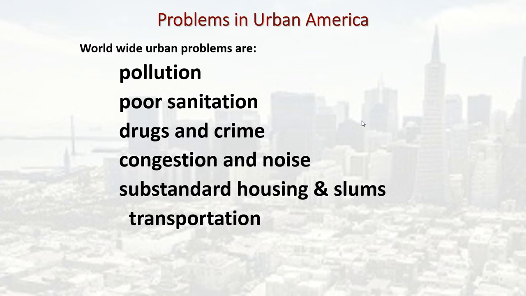Sanitation, trash around the place. Are there drugs? I mean, are there rats running around and stuff? Drugs and crime. That can be a big thing. When things start running down, you start having problems, and crime could go up. And crime then, as it goes up, pushes more and more people out. It becomes a major decentralizing factor. Noise, congestion, people just everywhere. Substandard housing. I mean, slums, areas that are run down, abandoned. We're going to show you Detroit later on.